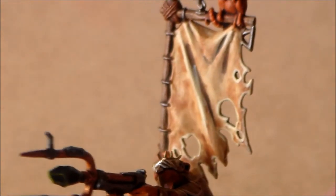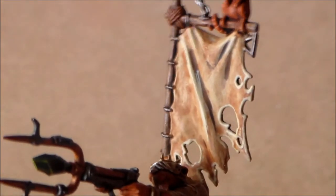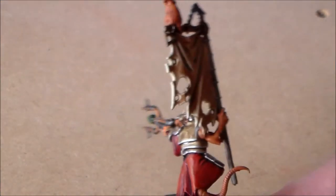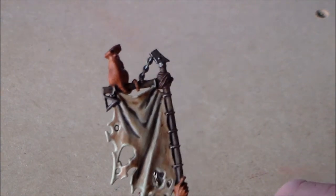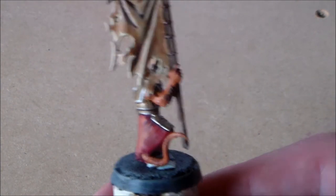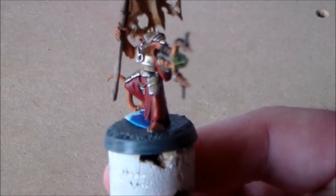The banner is almost done. I've been working on this all morning, trying to get it finished. It's a real dirty looking effect banner, which took a couple of layers to do. I have to finish the little mouse up on top and the metal parts there. But overall, I'm pretty happy how he turned out. So he's nearly finished as well.